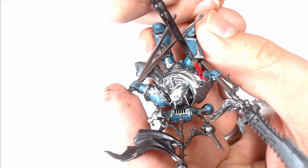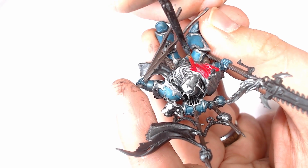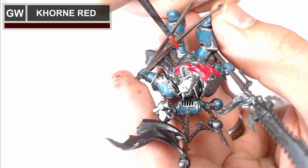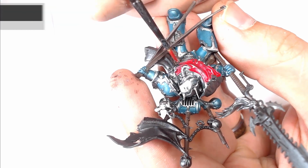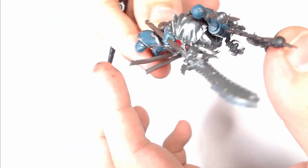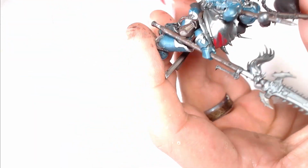So whilst all that's drying, I'm now onto the cloak, and this is Corn Red by Games Workshop. Now as you can see, it's really thinned down. It's going to take a couple of layers to get a good coverage over this, but it's totally worth it, as obviously you're going to get a much smoother coat, a much more even finish over it.